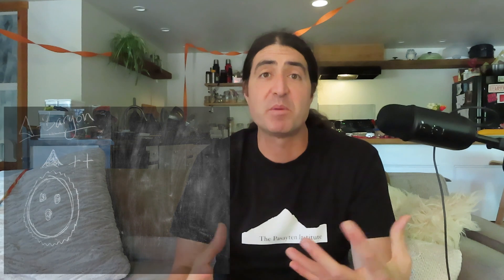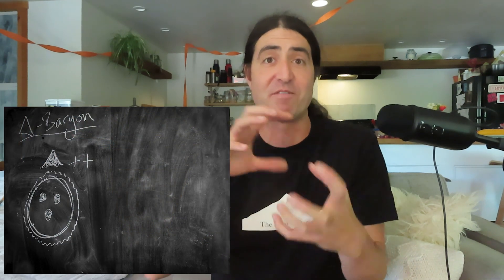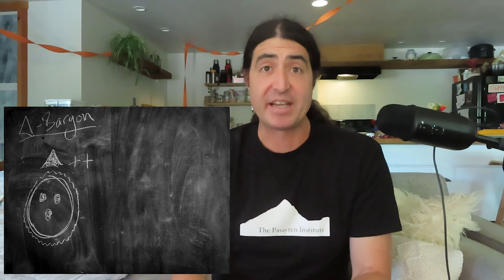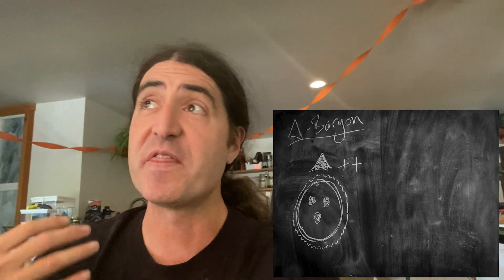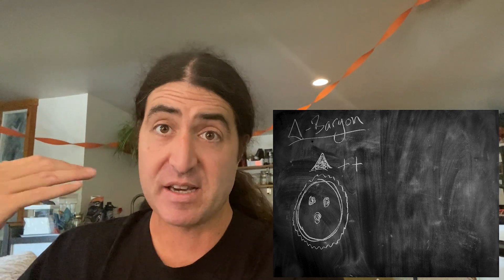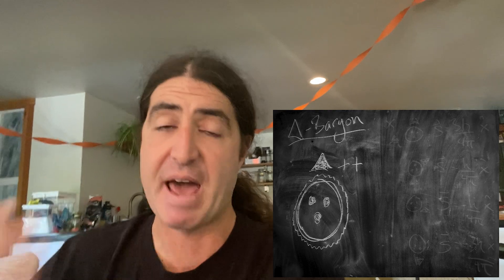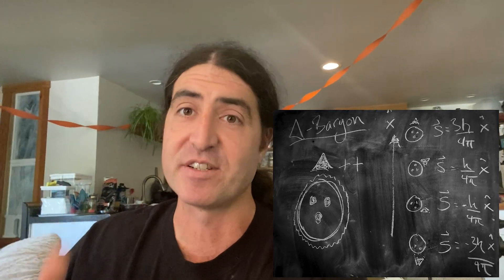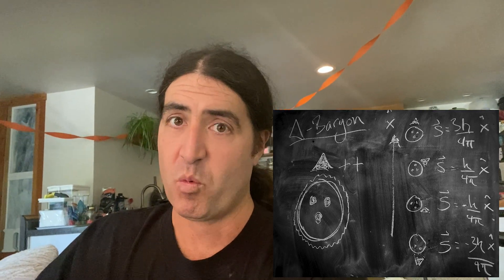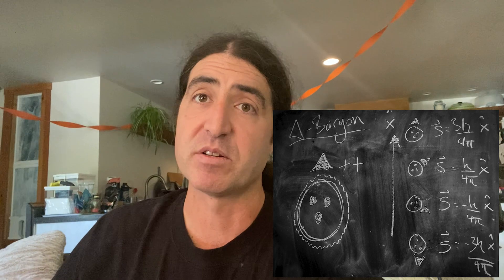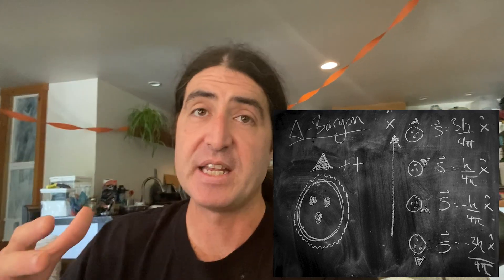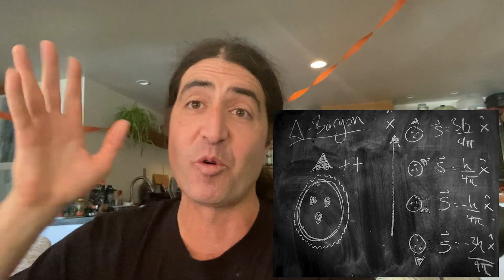For the delta baryon — kind of like an excited state of the proton, a big fat proton — it has a spin angular momentum of 3H over 4 pi. Since it must always be measured as a chiral particle (an odd number times H over 4 pi), the allowed values we can observe in its projection along some direction are 3H over 4 pi, 1H over 4 pi, minus 1H over 4 pi, or minus 3H over 4 pi. Put differently, there are four specific angles we're allowed to measure associated with the direction of its angular momentum relative to the detector.